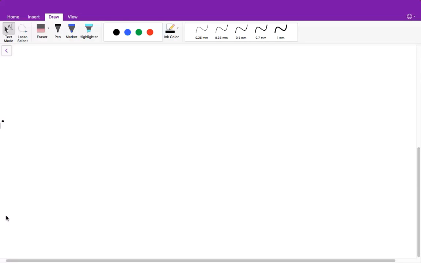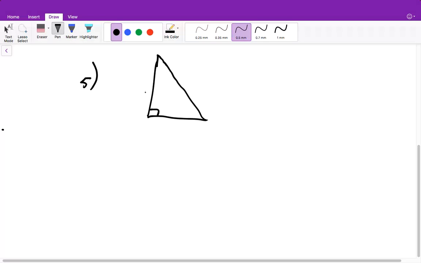All right, so the next one, it says find the missing length, so it's the same thing. And I'm going to do number 5. Number 5 has a triangle here. We are given a right angle. We have x. We have the square root of 5 yards. And we have 2 times the square root of 3 yards. So we're asked to solve for x.